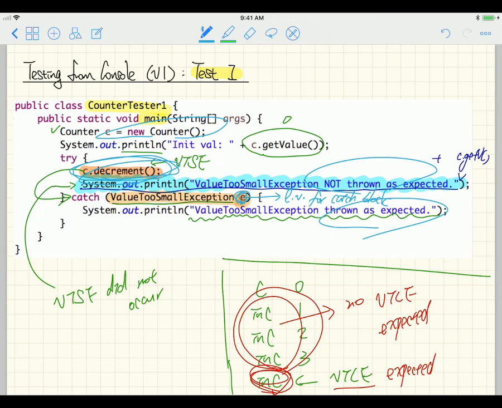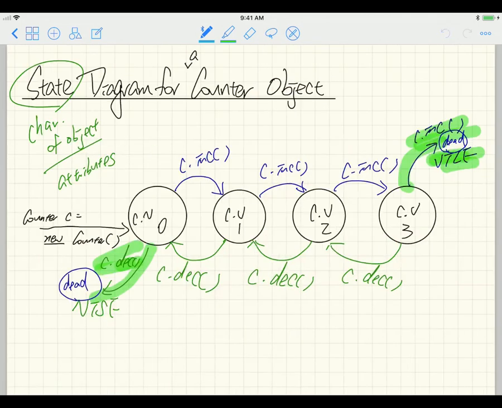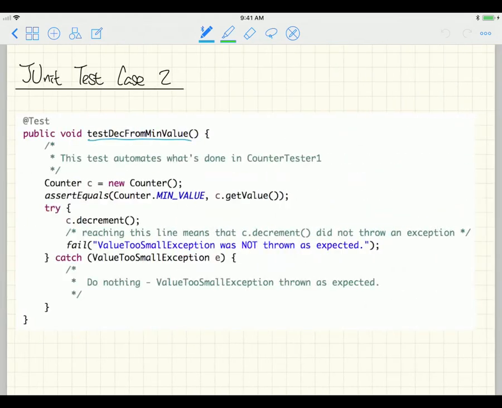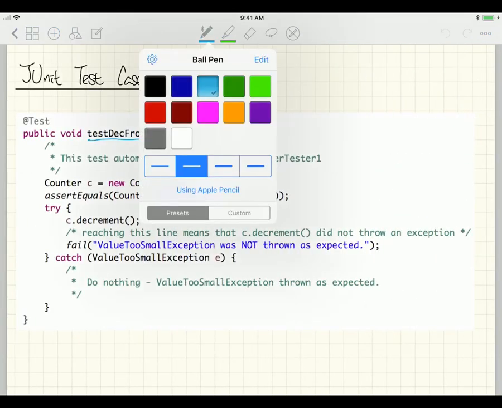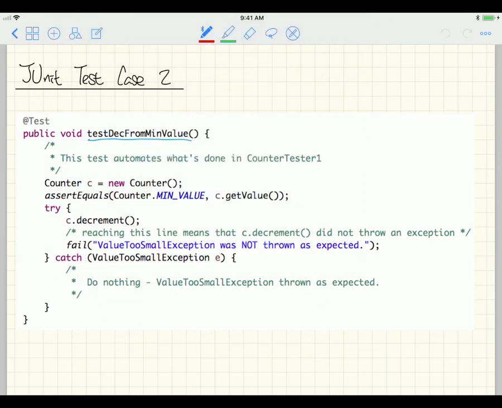But let's not go over the JUnits. If you already understood the logic for this tester here, you should have no problem understanding the JUnits. Okay, let's have a look. So now test 2. Again, it's crucial to put this tag here, and then mutate the method, starting with test, and give some informative name. Let's see how we can manipulate it. So Counter C, initialized, we try to call decrements. So these are the method calls.